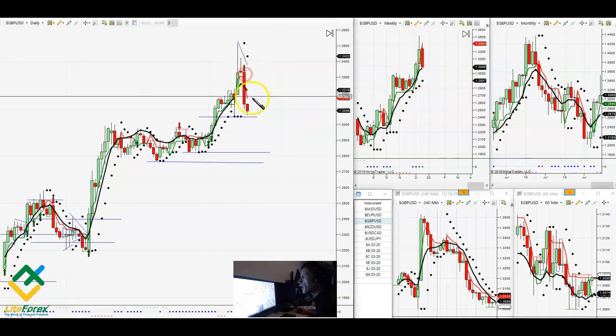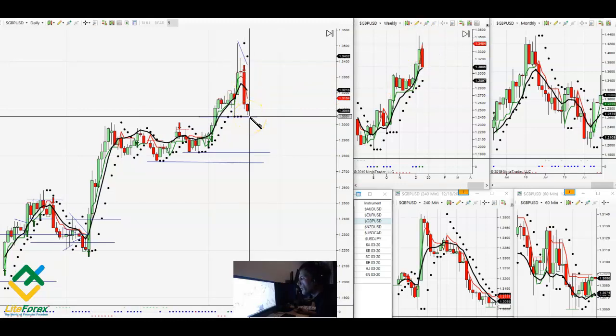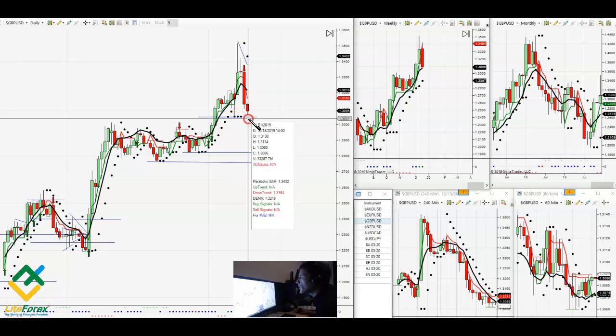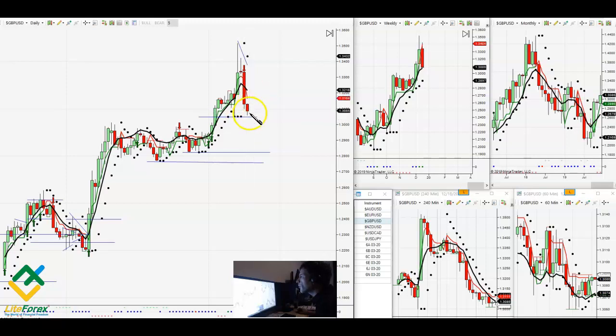Big drop yesterday. Here we are, we're coming down. We're testing key support price at the December 12th low of 1.3050. We hit 1.3060, pulled up slightly on that price. Let's see if it can bounce off that price tomorrow and then continue the move. But if that price breaks, this could definitely go lower.